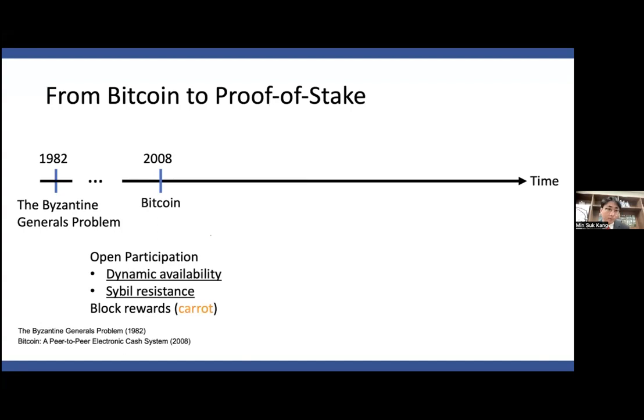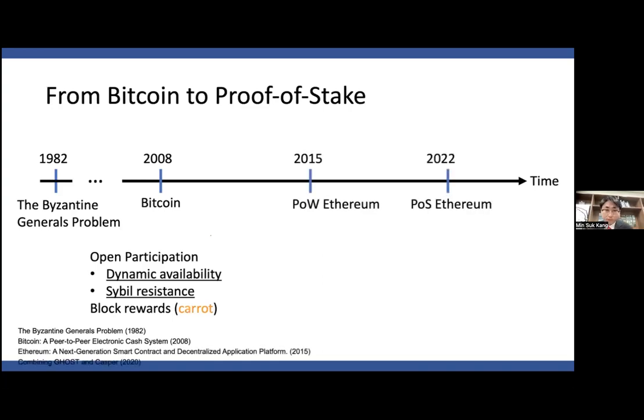And it also created this very cool idea of block rewards as a carrot, an incentive for the hard work that the miners have to put in. That's good. Proof of work Ethereum also followed it. So basically, from the consensus point of view, proof of work Ethereum and Bitcoin are not much different, other than some of the parameters, like the block generation times and block sizes and so on. Not much difference. Proof of stake Ethereum is different.